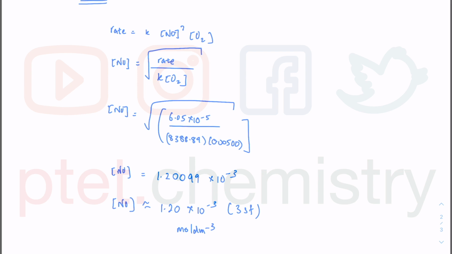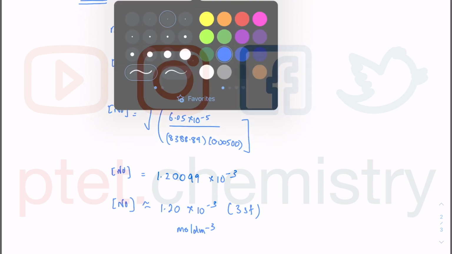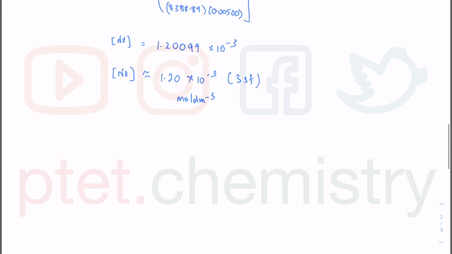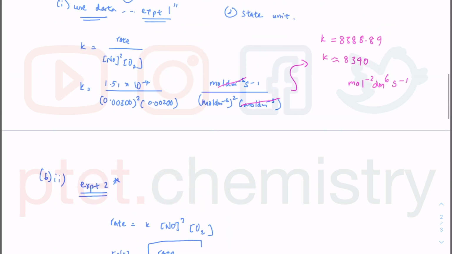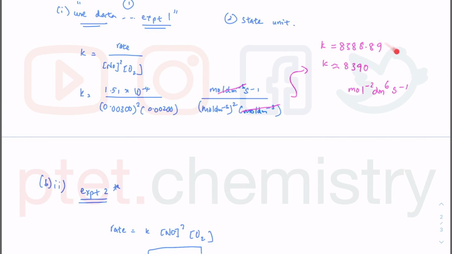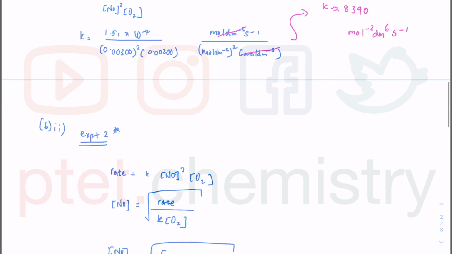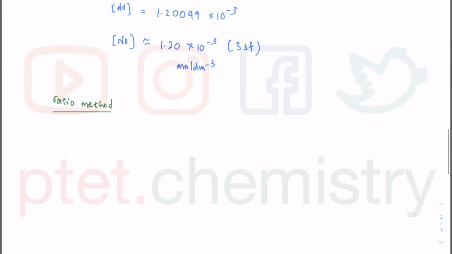All right, another way of doing this, I'll show you another way. I'm not too sure whether you like this other way or not. This is using the ratio method. The ratio method would mean that you skip the idea of rate constant, because you can never be too sure that you have not made any mistake in the rate constant, although I'm quite sure that you wouldn't make a mistake in a simple calculation like this. If you want to score very well for paper 4, you shouldn't make any mistake at all. All right, so I'll show you the idea of using the ratio method. Both methods will give you the same answer.